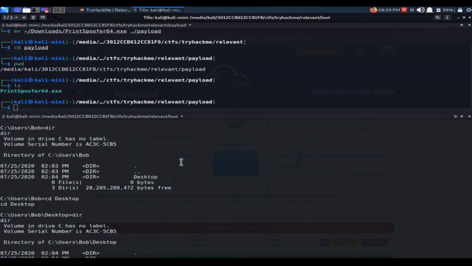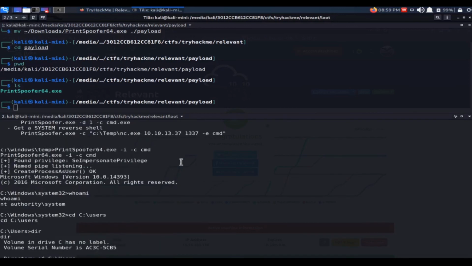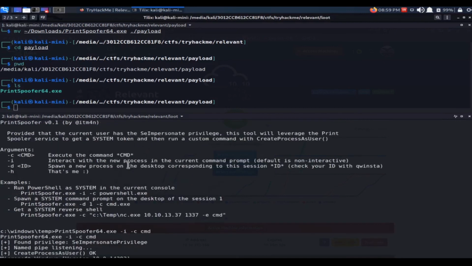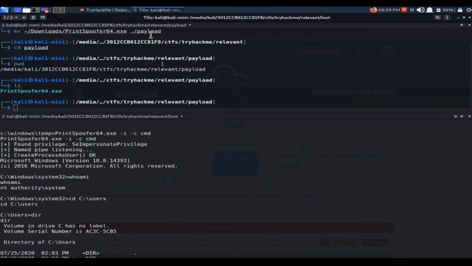And you see why. Once we were able to start executing a binary, we can use that SE privilege to use a named pipe to gain access to NT system. That's what this is doing underneath.